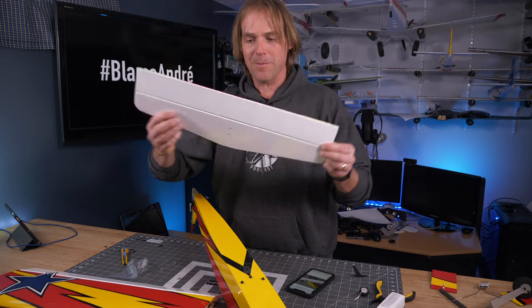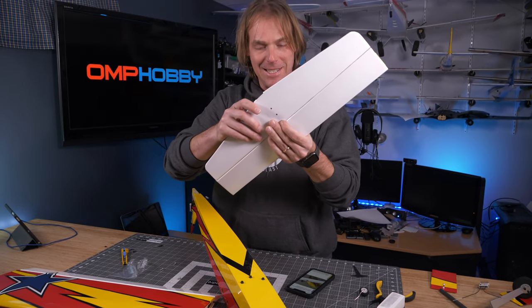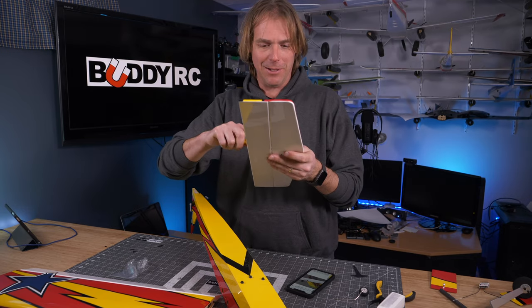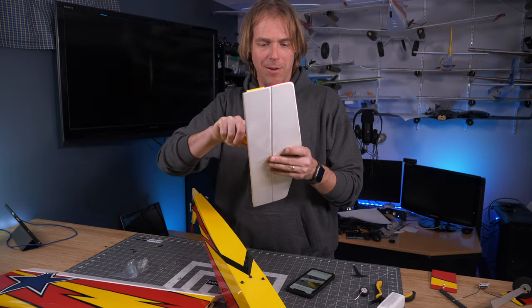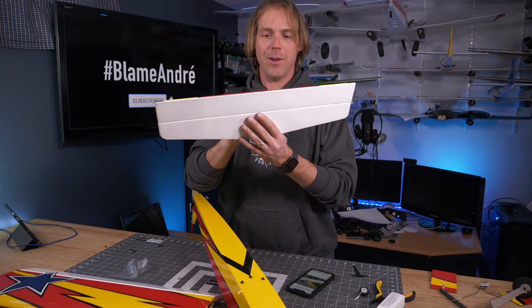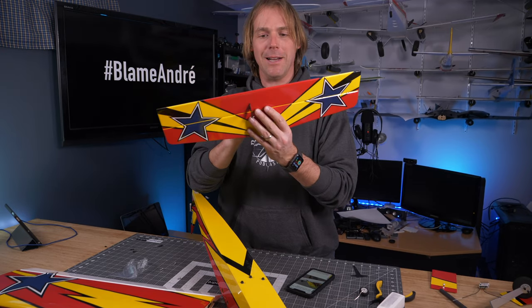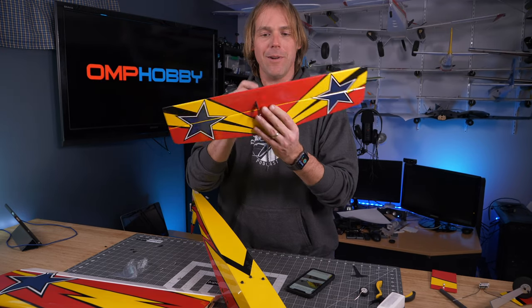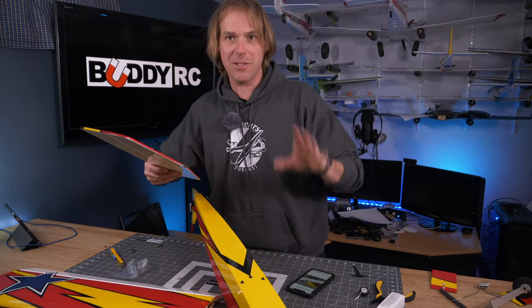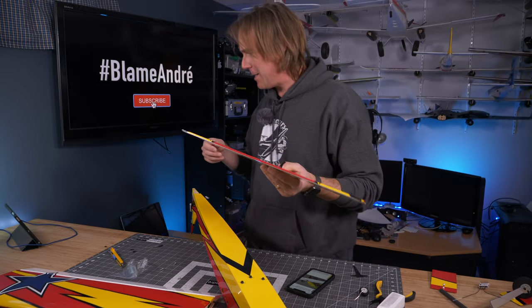So there is a couple little things you need to do to get the tail piece in. There's a little indent, so make sure you follow those instructions really closely. But there's a little spot where the rudder wheel goes, and you just need to clean that out. And then route it all through. So, piece of cake, really. But follow the instructions. As Alex said, download a PDF. That's what I've got on my phone right now. And that seems to be doing the trick.